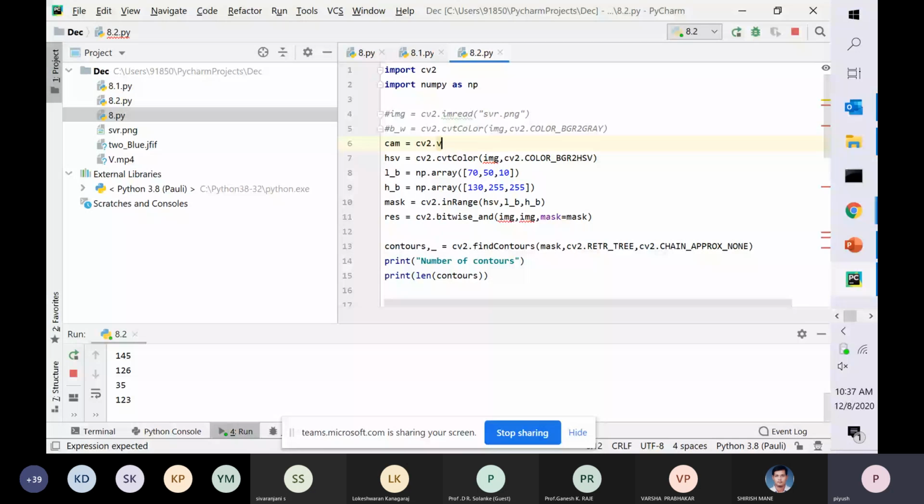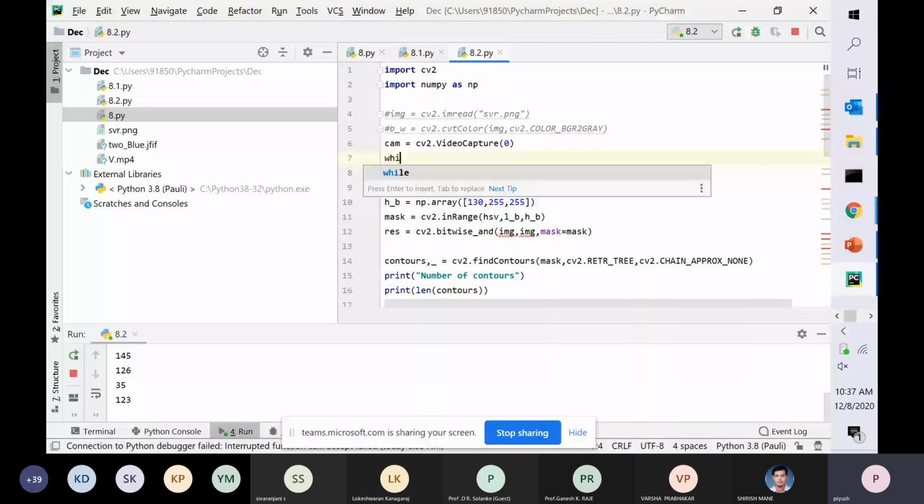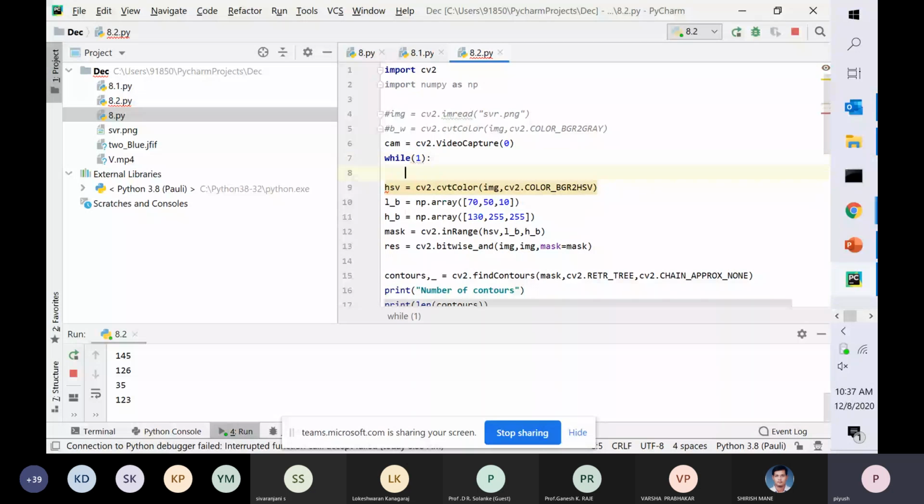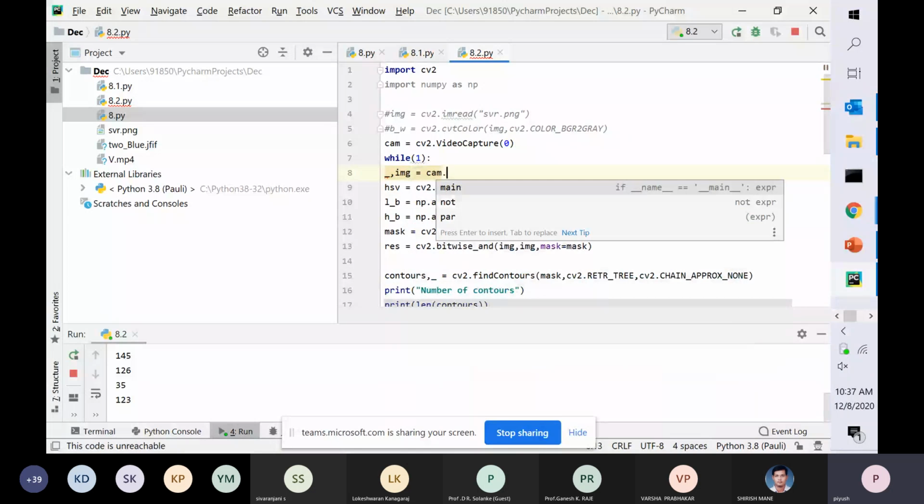Okay, cv2.VideoCapture, and then I'll put in my webcam address, that is 0, as we have already discussed. And done. I will make this into a while loop so that the images coming into frames from my camera will be processed quite fast, so that it can be seen as a video. So I'll make it available as 1, and then colon, of course. And another thing I was doing is that I'll make the first input non-functional, and the second one will be taken into cam.read.